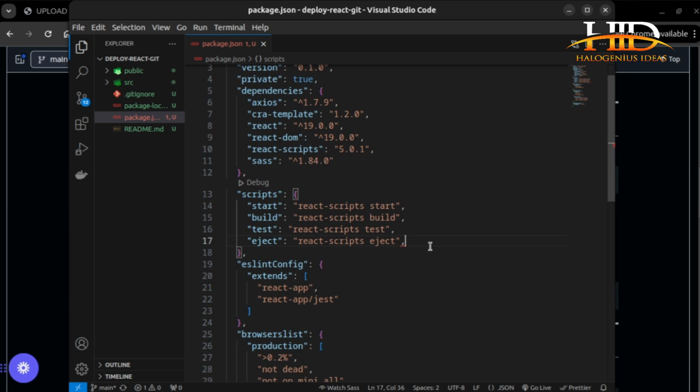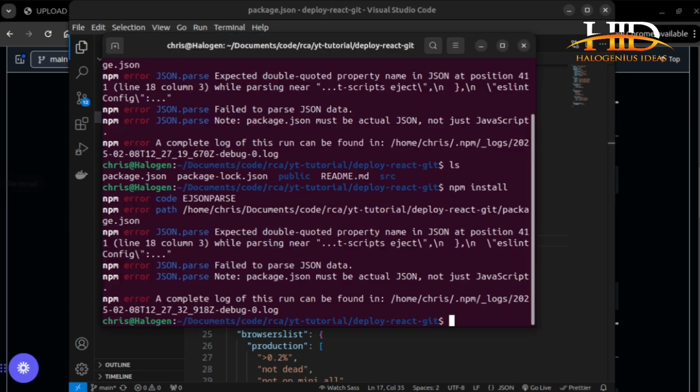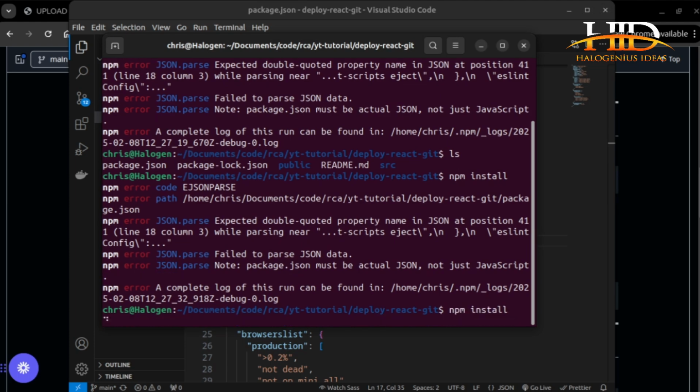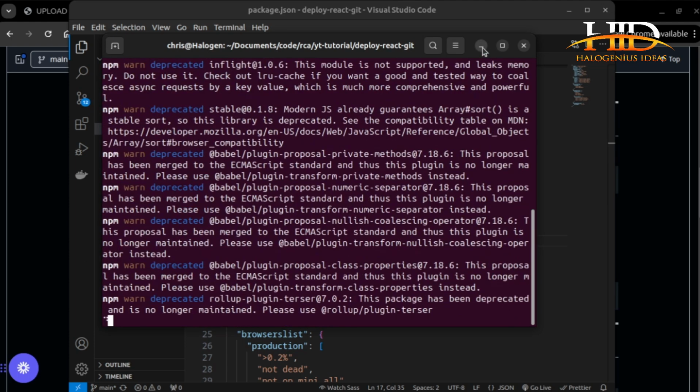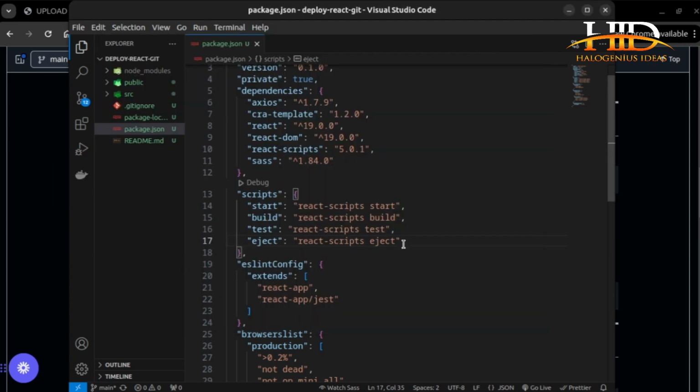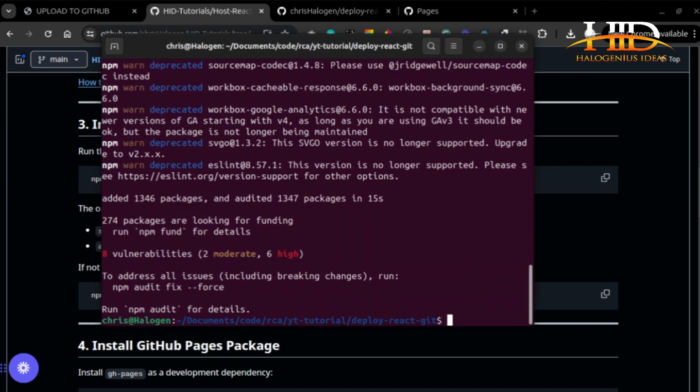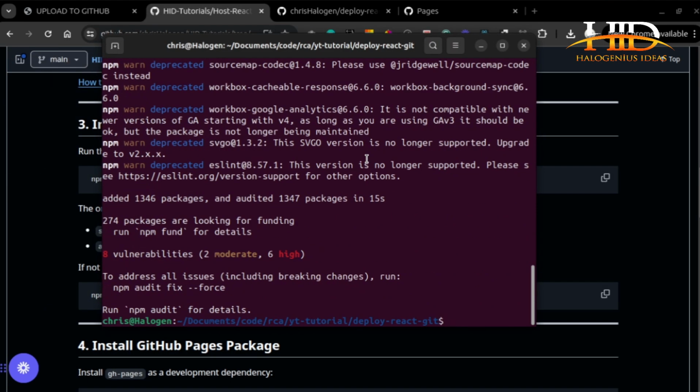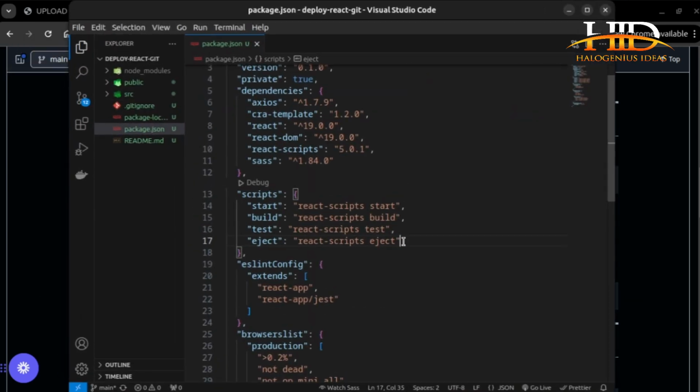Okay, I think this is it. So please correct that in your file. Sorry about that. Okay, I think that is it. So please correct it in your own file. Just remove the comma here. Remove that comma and okay, it is done installing all the dependencies. Please, sorry for the oversight for this particular one. So please just make sure you correct it on your end.